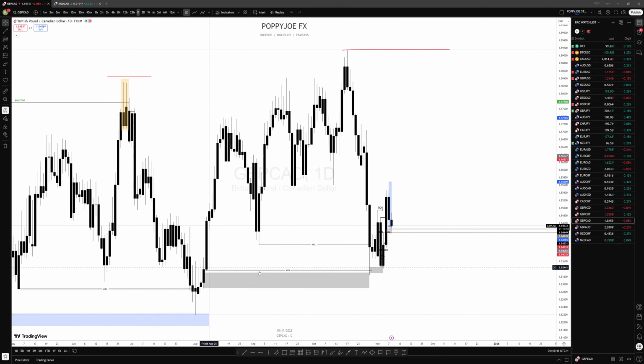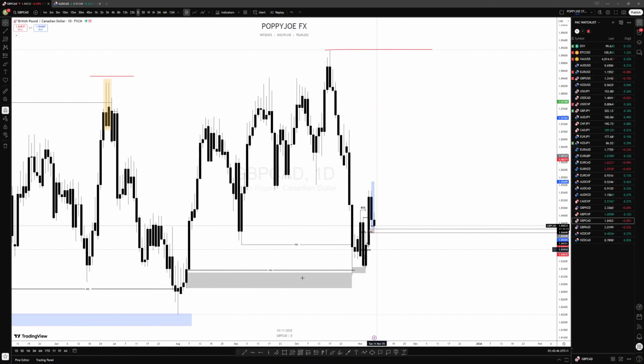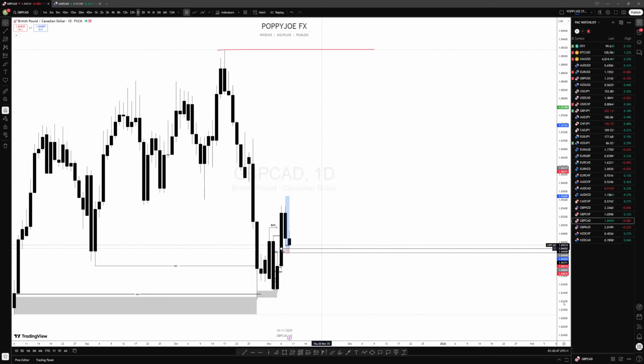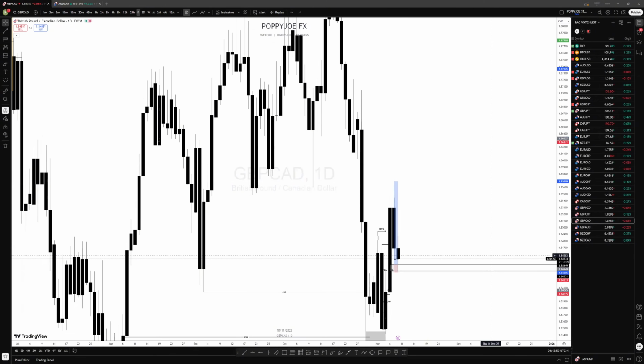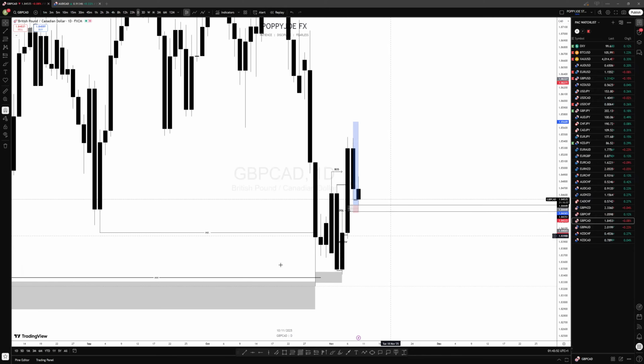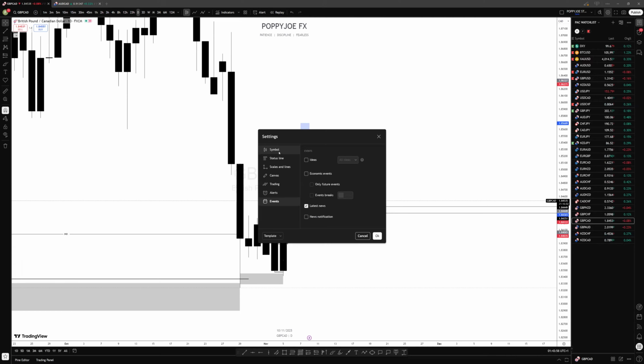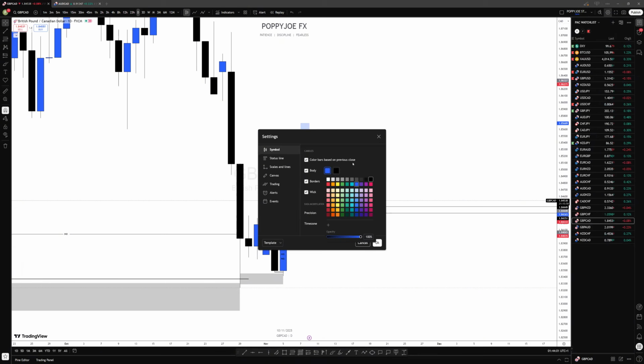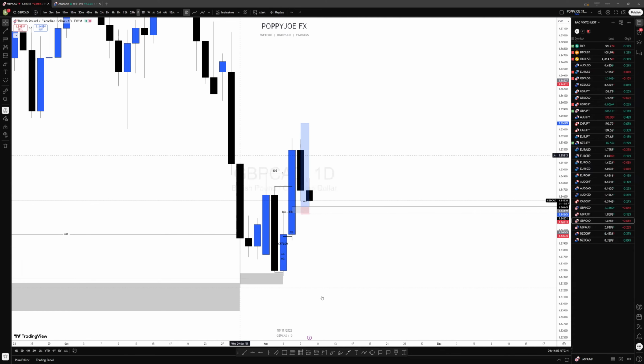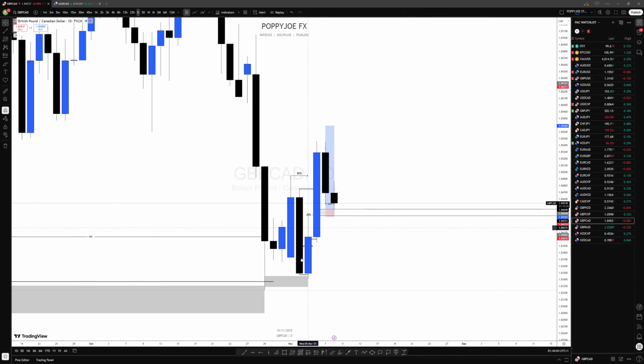Now, when price traded into that level, let me show you what we have over there. What did we get? I saw this rejection and all this move over here. Then I saw this CRT model, so I want you guys to focus on this. According to the CRT model, let me change my candlestick color. Over here, you can see this bearish candle is a candle range. So we're going to take this as a range.